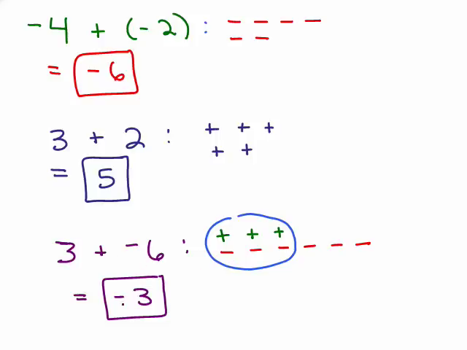How many more? Well, if you have 6 of one and 3 of the other, you're going to have to subtract, right? And that's exactly the rule. If you've got different signs, now even though I don't write it, this is really the same as a positive 3. If you have different signs, you subtract their absolute values. So after I decide the answer is negative, I just take 6 minus 3 to get the negative 3.